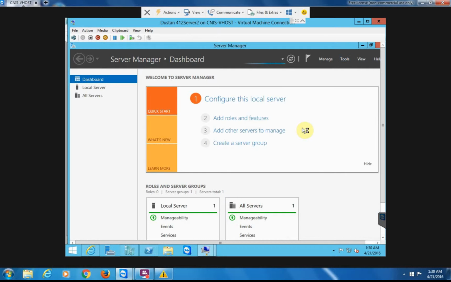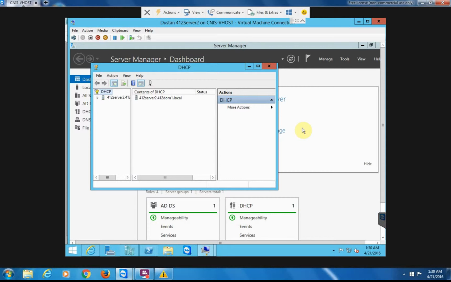DHCP. And it's stating in here, if you don't see the 1012 scope right away, click the refresh icon. Okay, so there's my 1012 scope right here.